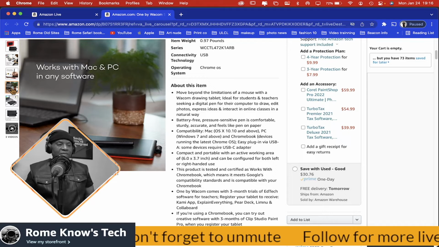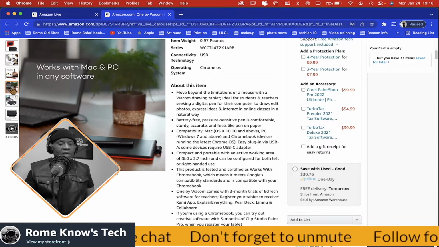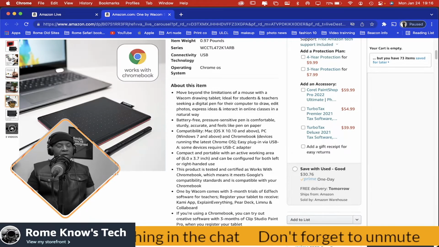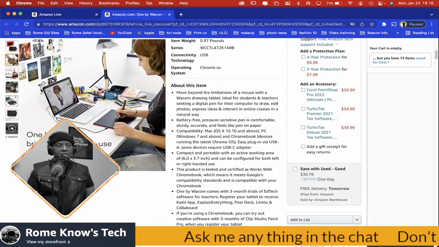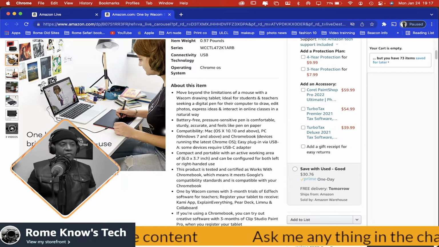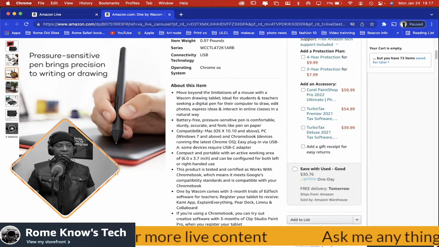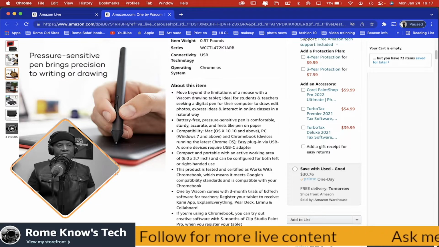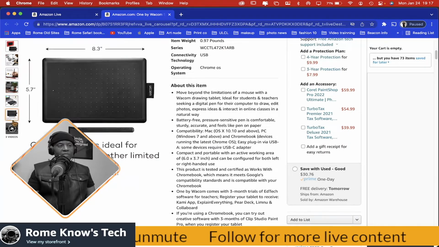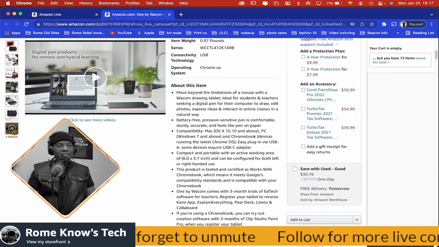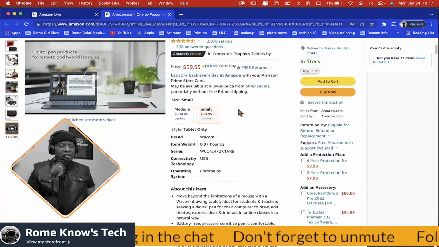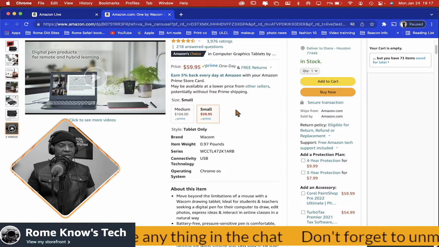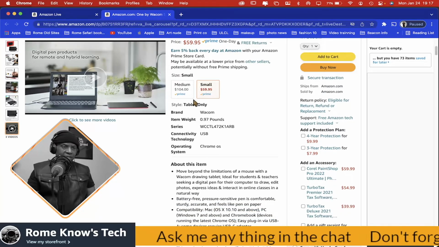But a lot of people today, because they're working from home, are using these tablets as a part of their everyday workflow. They use it like a mouse, as a pointer, for handwriting, all different types of things these tablets can be used for. And the more you experiment with them, you'll be amazed at all the things you can get out of these tablets, and for a really good price.